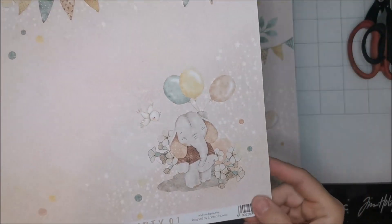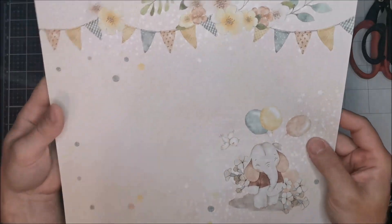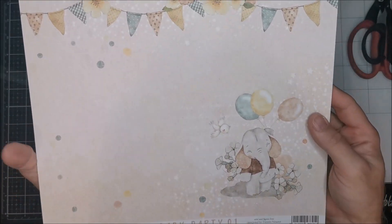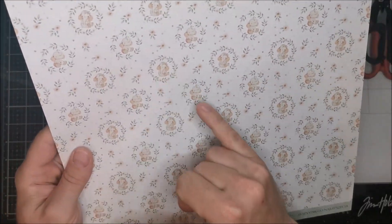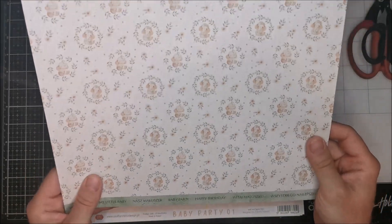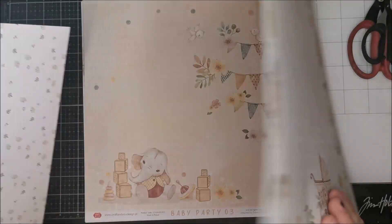The small elephants - I really love them! That's why I said it's a good idea to create cards for a birthday for somebody who likes this kind of graphics and who likes elephants, for example - not necessarily only for kids' albums. Baby Party sheet one has a nice peaches background with banners, flowers, and a small elephant with balloons. The second side is more of a background side with a small elephant in a leaf circle frame. In the collection we have two sheets with the same pattern, so you always have the option of two.